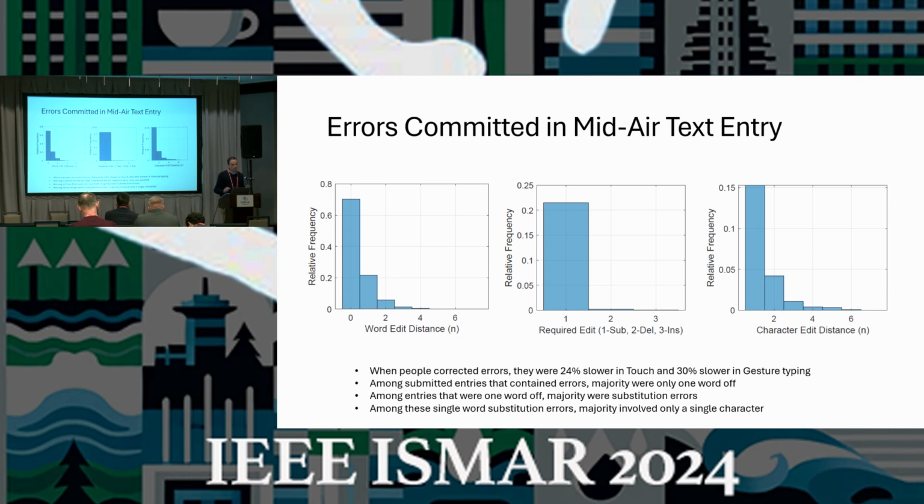And so what that hinted to us was that there's likely to be a word-level based edit correction method, because although we didn't get the exact word, it's likely we can predict, because it's so similar to the desired word, what it was likely to be. And so that led us to focus on a word-level strategy for edit correction, which I'll talk a bit more about in a moment.